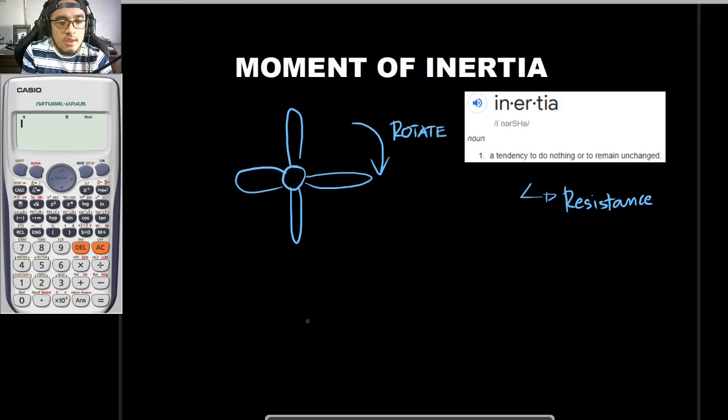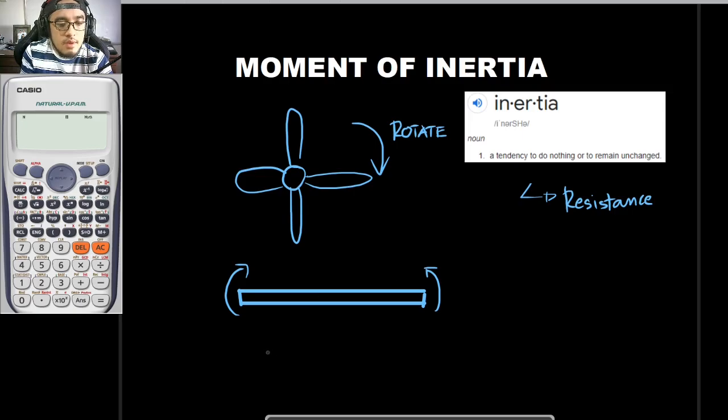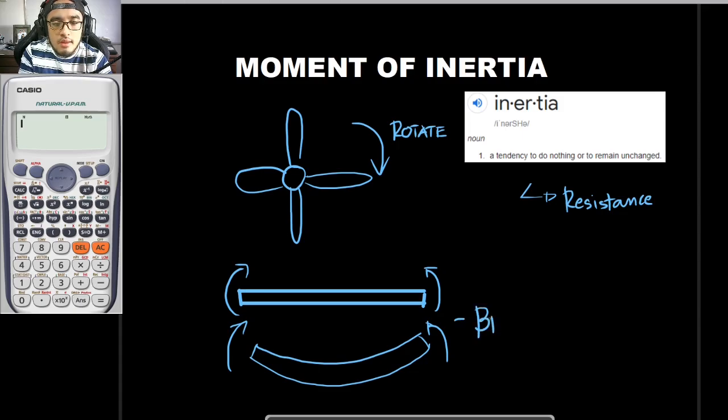And for example, say you have a certain beam and it is under static condition. Let's say this is your beam, and you apply a certain moment to it. The tendency of this beam is to bend in this manner. So in this behavior, what happened to this beam was to bend. And another thing, for example you have this cross section right here and you apply a certain moment to it, the tendency of the body is to twist.